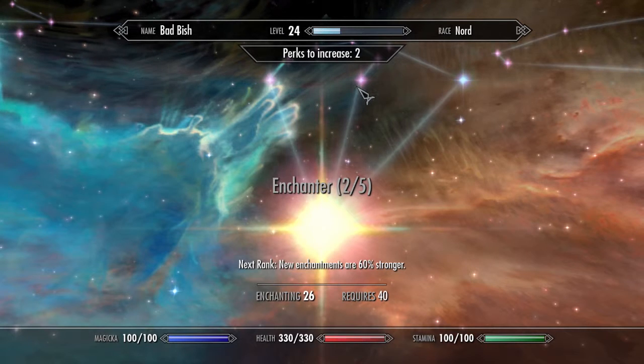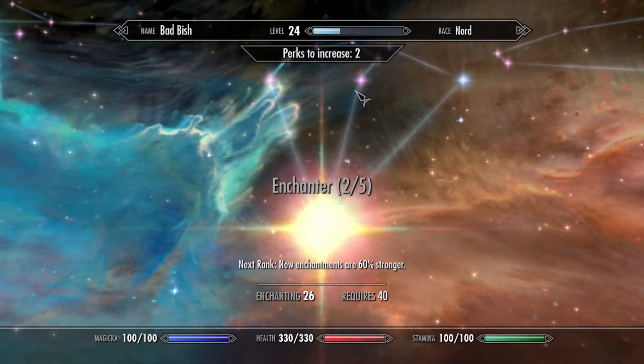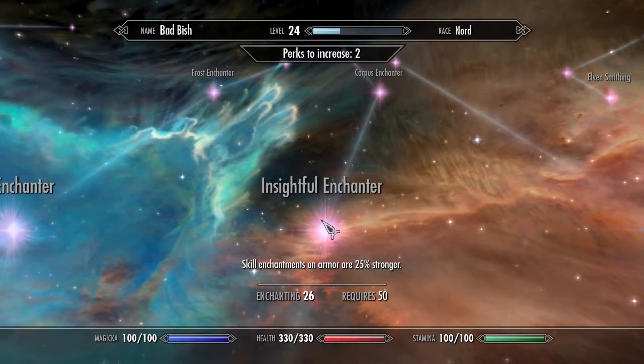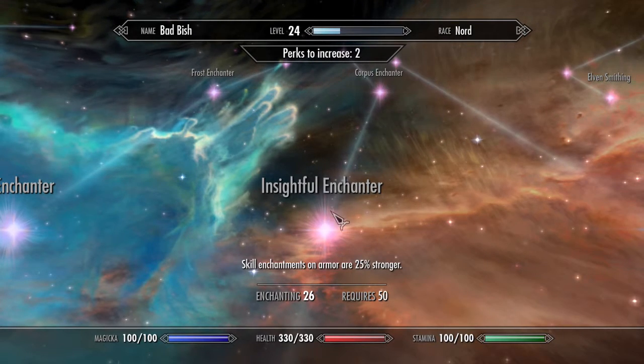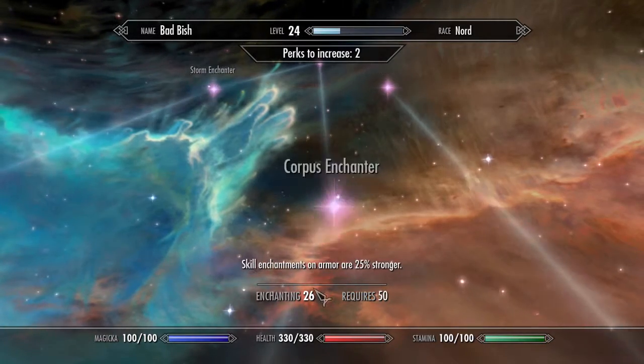You can also do things that are going to buff your damage, which is going to make it so that you can level things up faster, and doing more damage is always a good thing. It's just going to make the game easier for you. So you have right here the Insightful Enchantment. This side right here is going to make your armoring a lot better. It's just going to give you more protection.